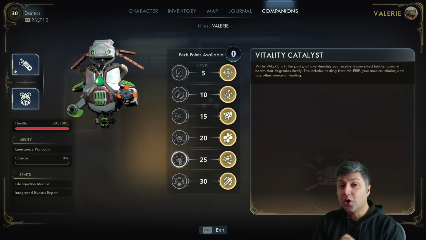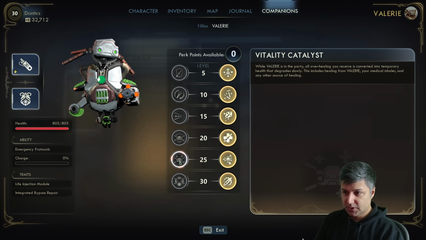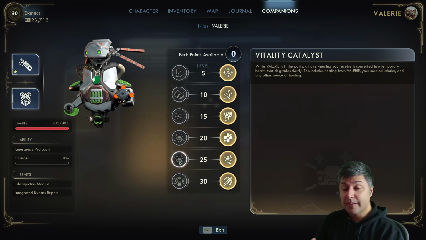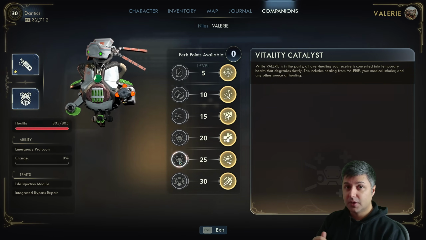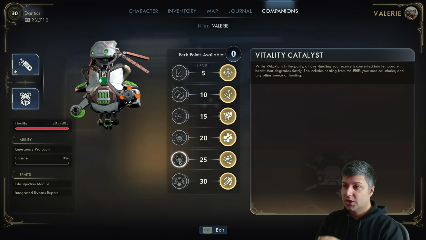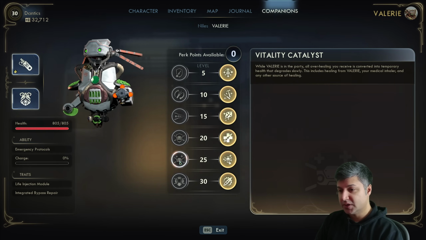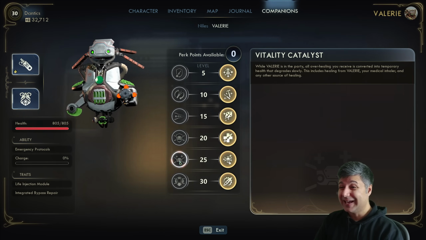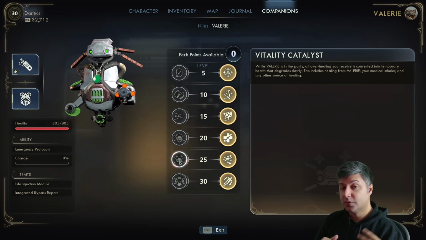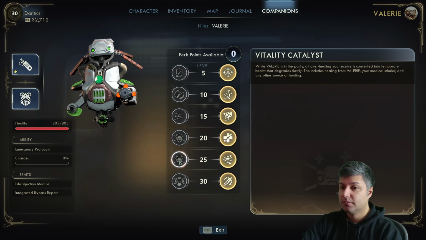So, if you've gone a medical build, medical almost always overheals you. You've got an ability to put multiple primers in, and that means you're going to have a large amount of heal from a single inhaler effect. You're going to have Valerie healing you multiple times with her life injection module and emergency protocols. So you're going to find yourself extremely tanky and getting benefits from those overheals because of this. So if you've got a medical build, I won't say it again, go Valerie.